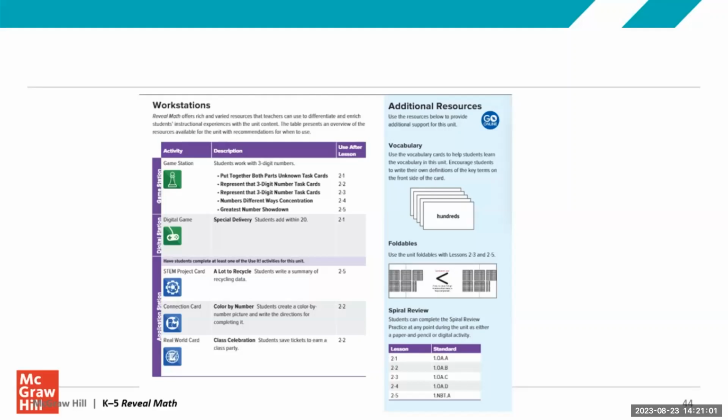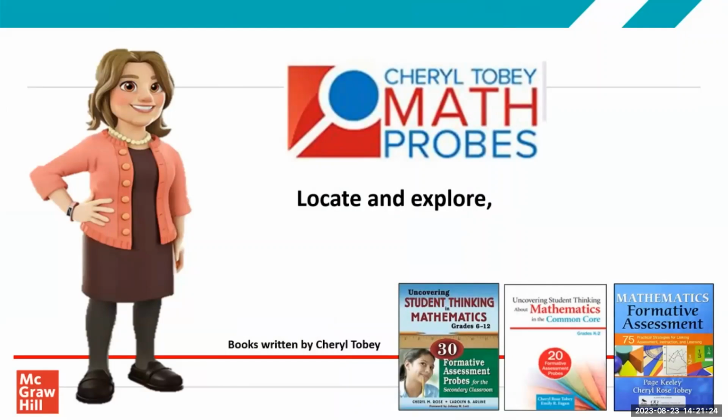And then you'll find online additional resources, we have our great foldables and our vocabulary cards. So I did want to mention those two things. And you find a dedicated page at the beginning of every unit just to remind you of those key additional resources. Also at the beginning of the unit, you do find information about the probe.